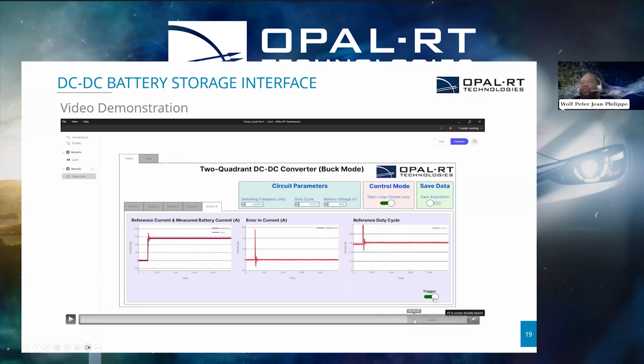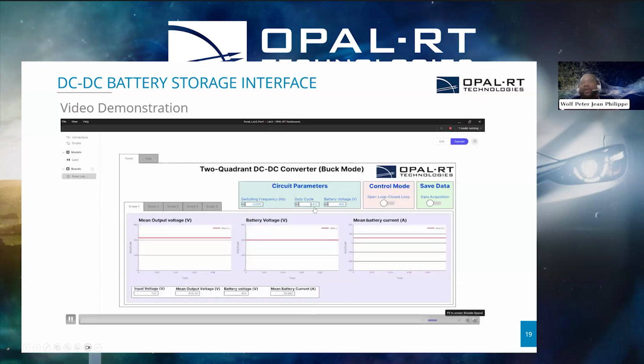And I'm going to move to the last part here, for when we are in buck mode. In buck operation mode, instead of imposing a 0.6 duty cycle, what if you impose 0.5? If we impose 0.5, we see a mean output voltage of about 350, because the input voltage is 700. So 700 times 0.5 gives us 350. So we are at almost 350 with a duty cycle of 0.5. As we can see, the theoretical formula matches the simulated results.